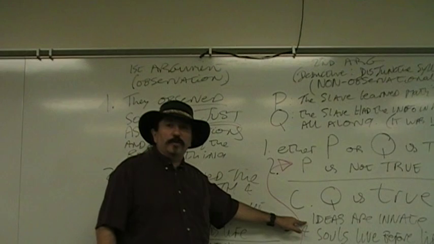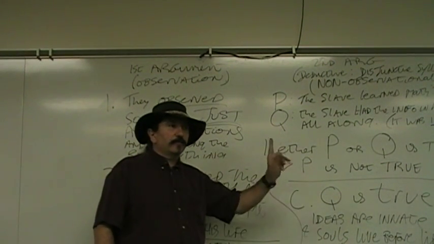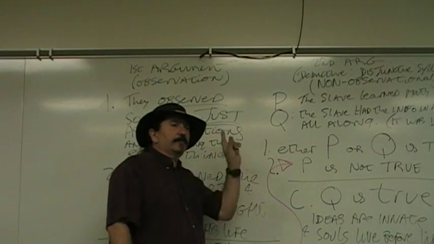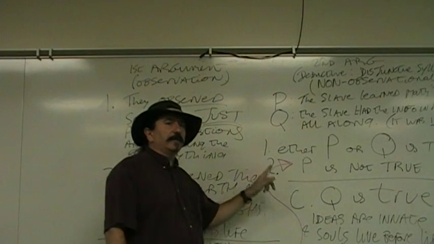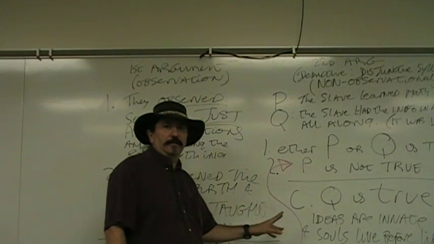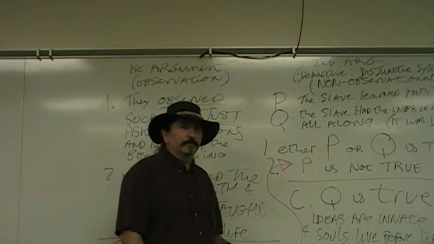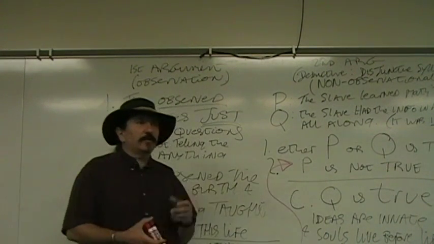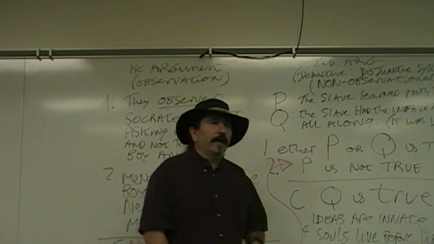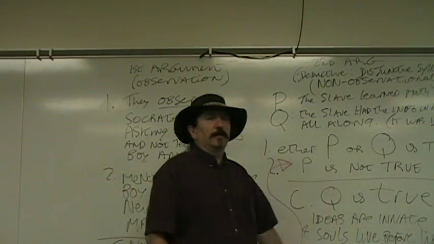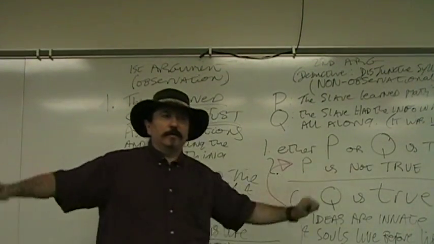So has Socrates proved that all ideas are innate? No. If he's proved anything, he's proved one idea is innate. So he's proved that ideas can be innate, but he hasn't proved that about other stuff. Just this one idea. And that's also a weakness in this method of reasoning: I can show you one thing that's innate. Okay, that's one. What about all the rest? Oh, all the rest is the same.